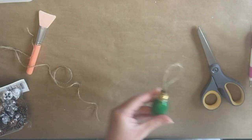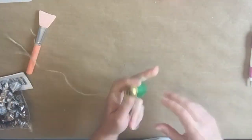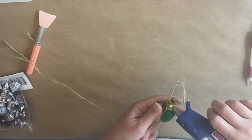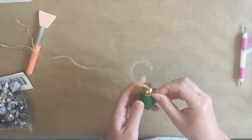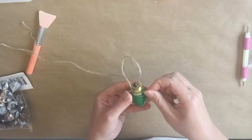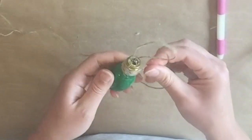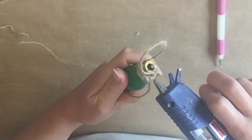But anyway, I am just taking some twine. I decided to attach it on opposite sides first for our little hanger. And then I'm wrapping twine around it just using some hot glue. You do have to hot glue pretty much the whole thing because there are all of the ridges on the top. So in order to get it to stay, you need to do that. I am not painting this, but you could of course paint the bulb if it was not a color you liked. You could easily do that, but I'm keeping this very simple.